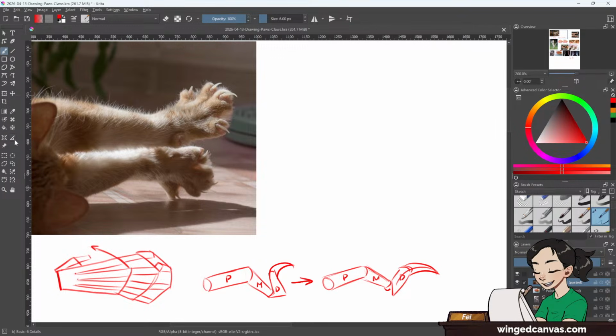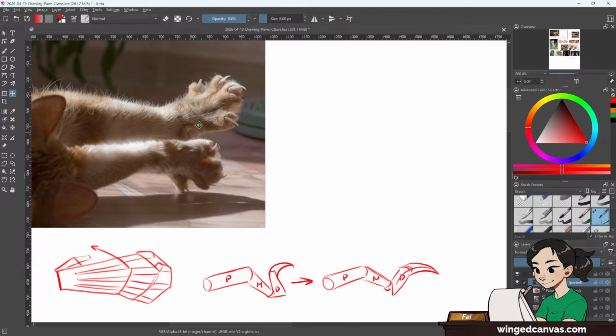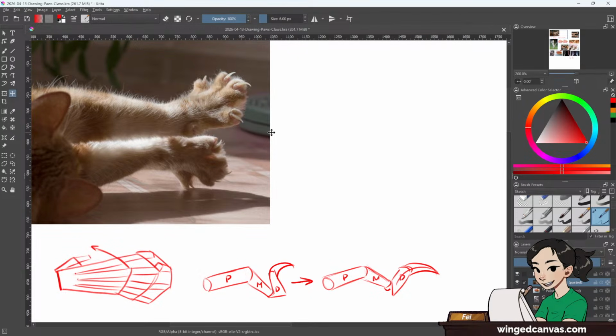Okay. So the first thing we're going to do is draw out the forms, very similar to what we did before. We're going to start by drawing out, let me just merge these two layers. Okay, we're going to start by drawing out the structure first. Okay, so first of all, I'll start off with the gesture. And I'm just going to make my reference a little smaller.